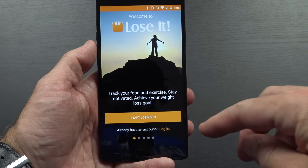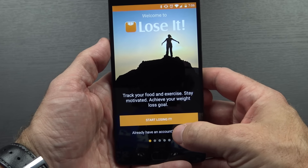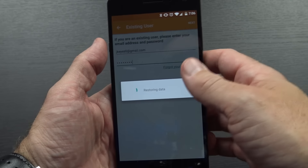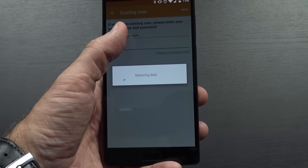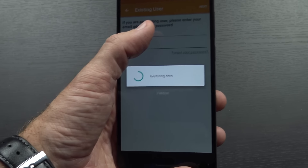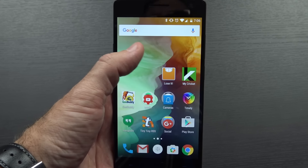Since I've been having some weird issues with the OnePlus 2, TrueKey has been insanely useful. The Lose It app, for example, keeps crashing on this device and logging me out. But if I hit log in, it gives me my information, logs me in, and recovers my data — without me having to retype the username and password every time it logs me out. And it logs me out several times a day. I think that's a problem with the OnePlus 2, not the Lose It app.